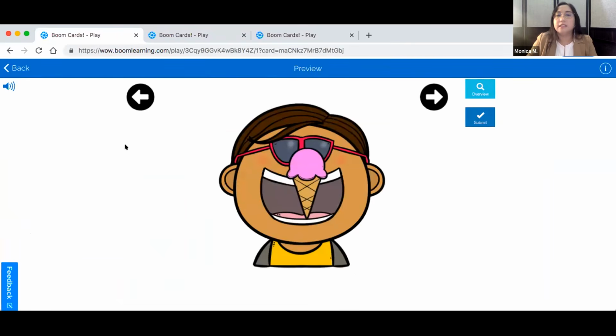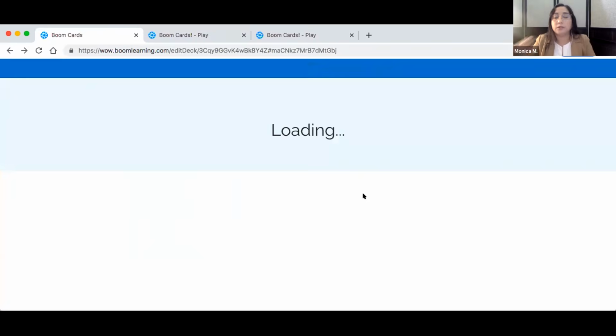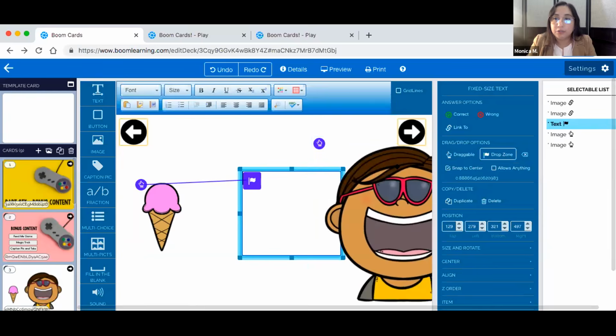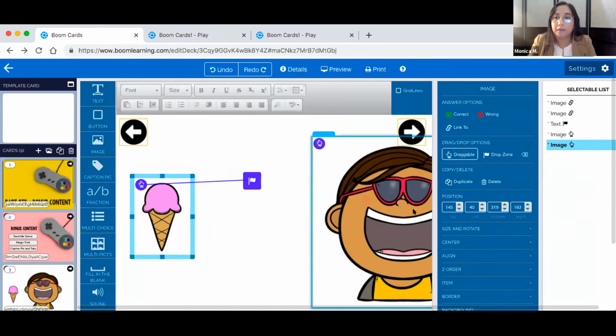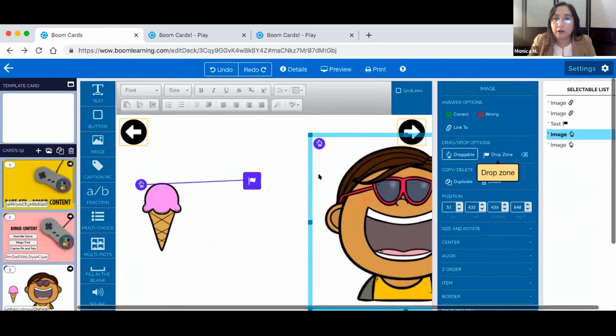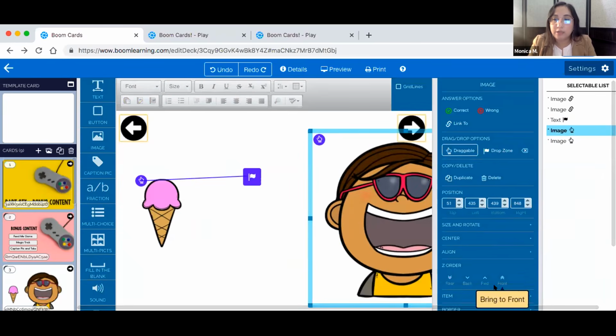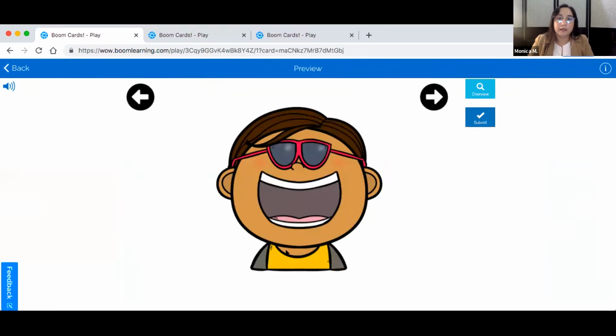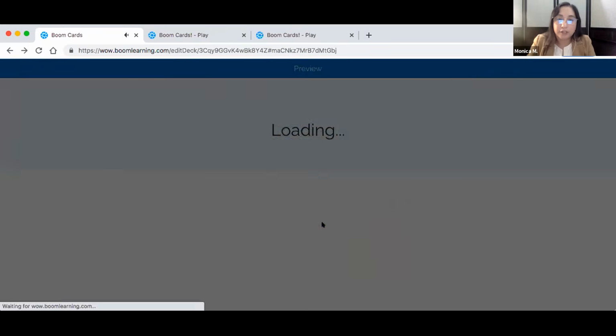Oops, but why doesn't it disappear? Because the order is wrong. So how are we going to do it? This is where your selectable list comes in. So this is what goes at the bottom. So this goes on top. This goes on the second layer. I want this to go on top. So what would I do? Click on Z order, then click front. So see, from the second part, it moves in front. So when I go to preview, I can click on that one and it disappears. So that's for your feed me deck.